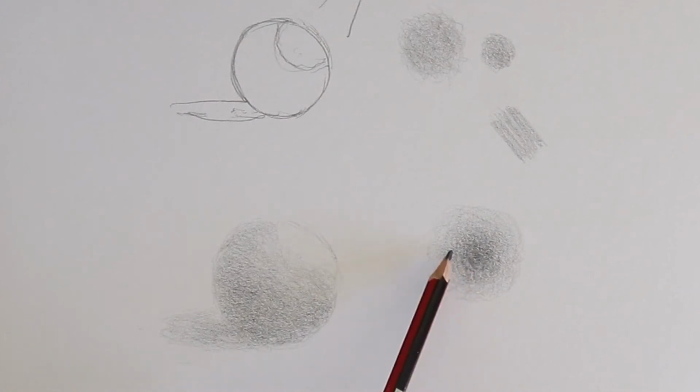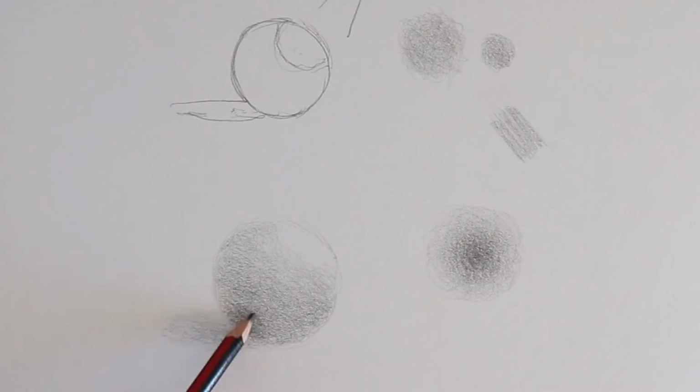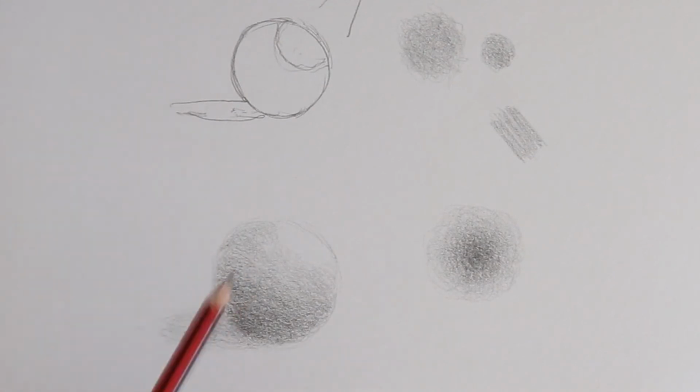As I add the third layer, I'm going to start to integrate it into the layer that I've just added, that second layer. So they don't have any obvious dividing line between them. I'm starting at the darkest part this time and I'm just working my way up. So you might be able to see that there's a bit of a divide between this and this here. I might even make that a little bit more obvious.